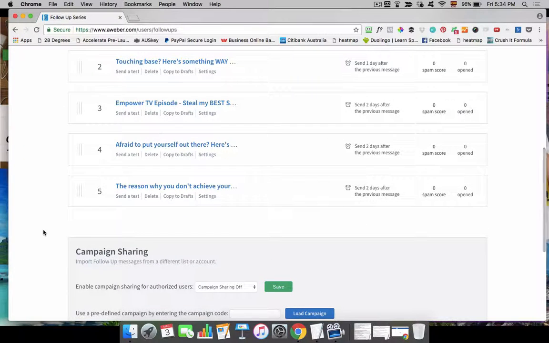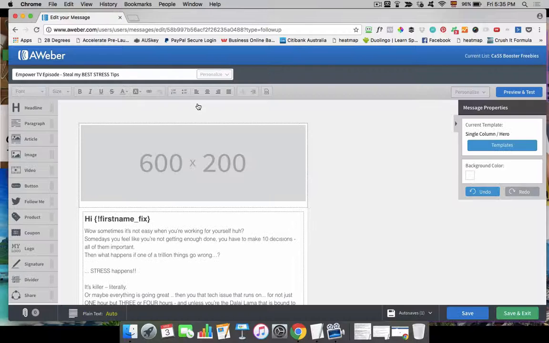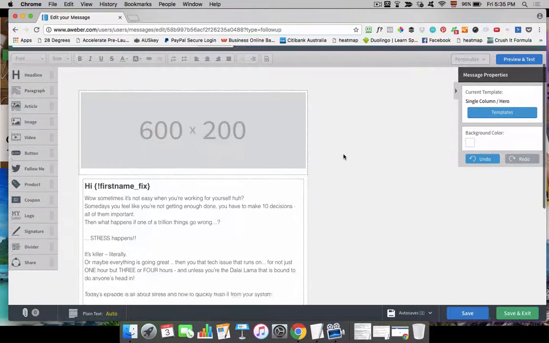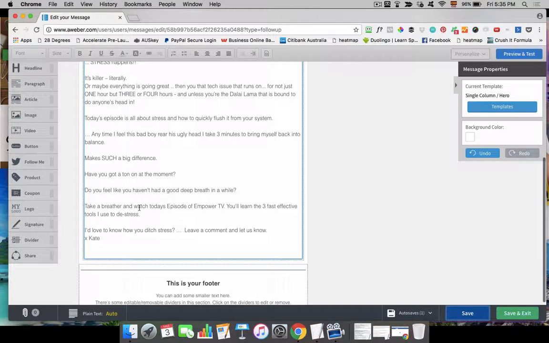But as soon as your website is live, as soon as you have these links, even if you have them before the website is ready, send them to me and I'll pop them in the right email. You just need to make sure you tell me which link goes to which email. All I can do is click on the title of each email and it will open up with the editor. So even though that's a live sequence, we can make changes to it and I can add these links and download links and stuff like that.